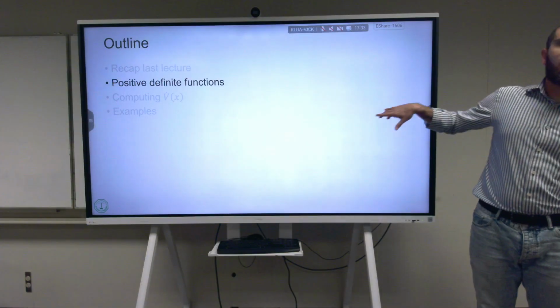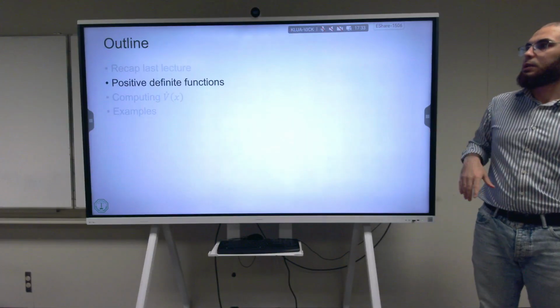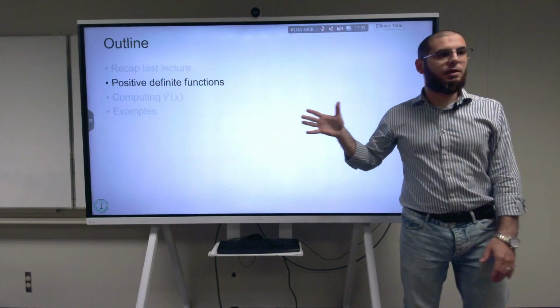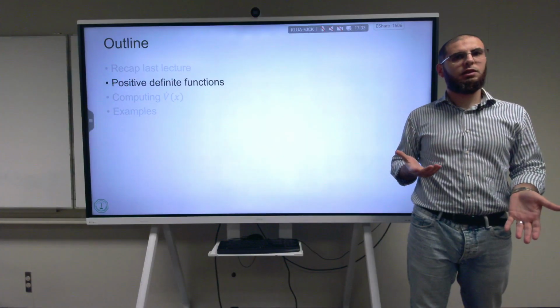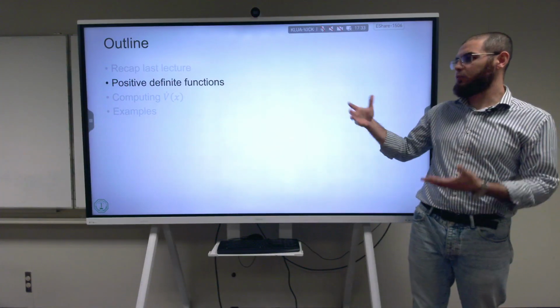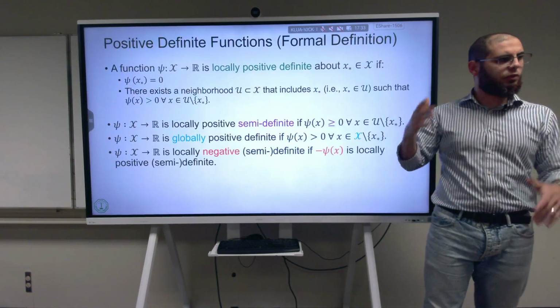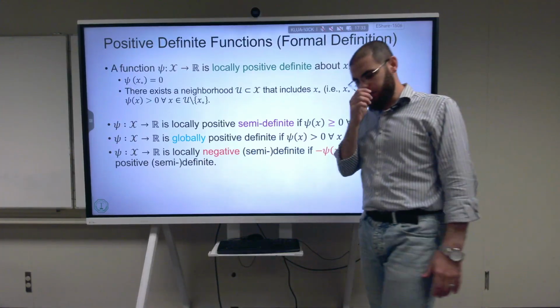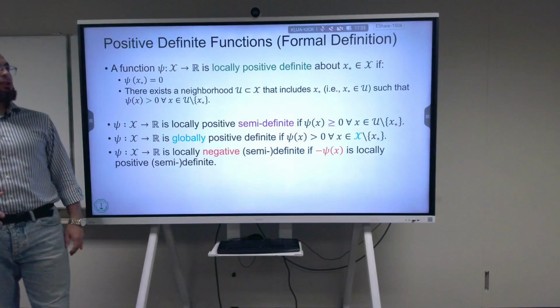Today we're going to have, inshallah, a lot of examples on this implementation. And then we stopped at a little bit about what we actually mean by a positive definite function. I just showed you some pictures, and then we came to this formal definition. So this is what we're going to be doing today, and we're going to extend it a little bit. So, the formal definition of what a positive definite function is.